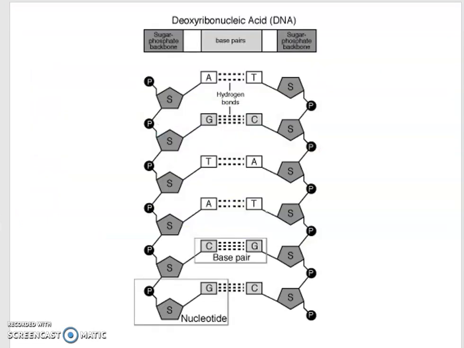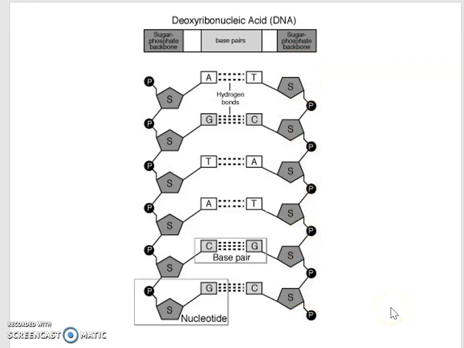so do make sure that you're clear with this particular experiment. Quick recap then, we've got this idea that DNA, deoxyribonucleic acid, is made of two strands, and the two strands are anti-parallel. We've got this one running from the 5' to the 3' direction, and then on the opposite side, we've got the 3' to the 5' direction.